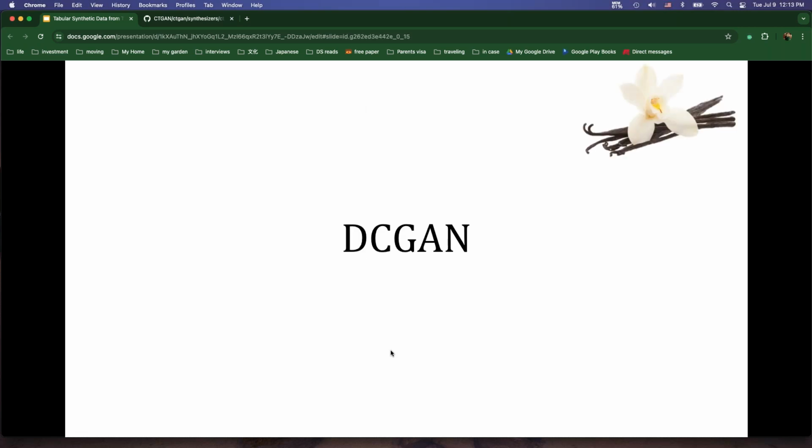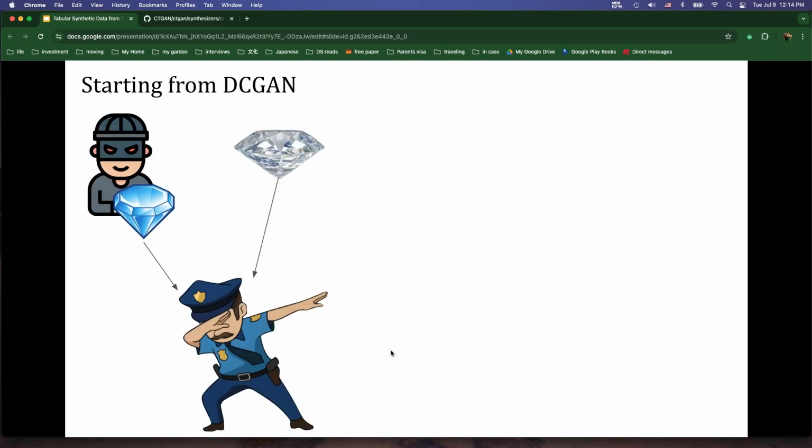So now let's start with DC GAN. DC GAN is like the vanilla version of all the GANs. It creates the most fundamental architecture, and later, a lot of GANs built their architecture upon this fundamental structure. The way DC GAN works is like the interaction between the criminal and the police.